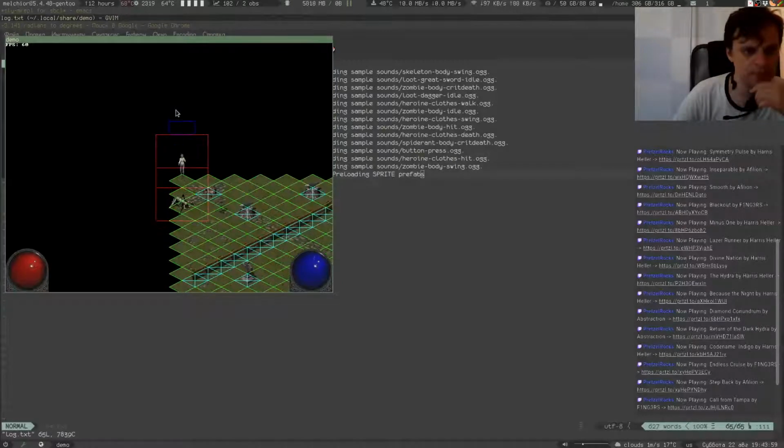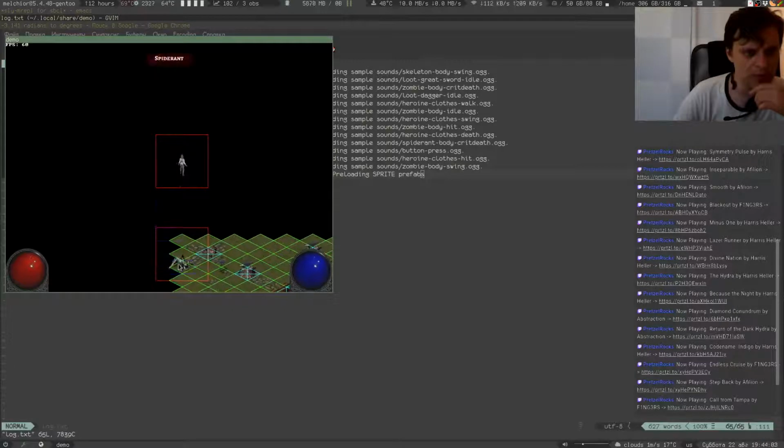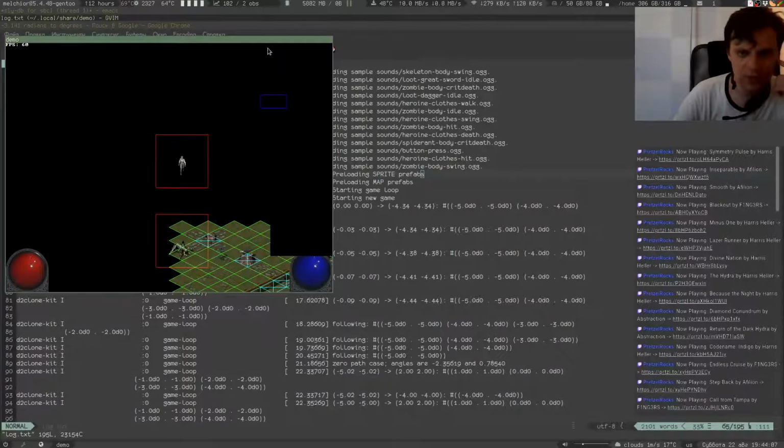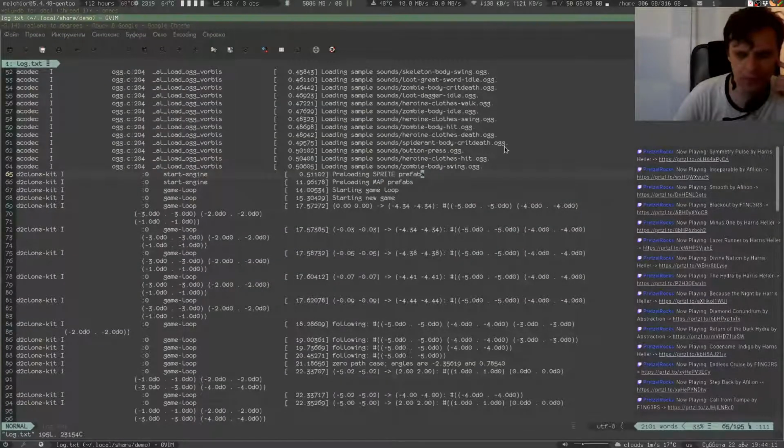So let's go again to some point here, and then try and attack that critter. Okay, so what happened here? So we had to move from 0 to minus 4, minus 4, and the path was minus 5, minus 4, minus 3, minus 2, minus 1. Okay, cool, that looks reasonable.